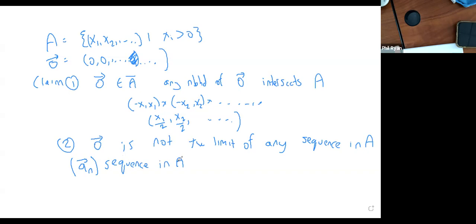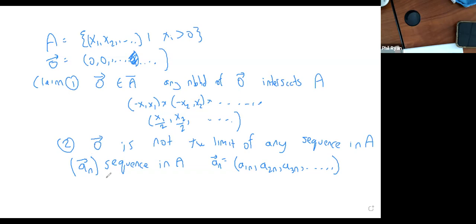The nth element of the sequence is going to look like A1n, A2n, A3n, etc. So a sequence in A, of course, is a sequence of sequences.